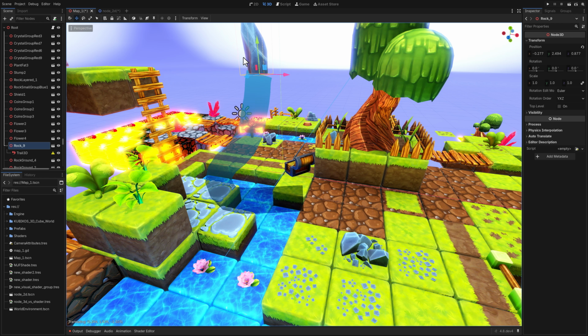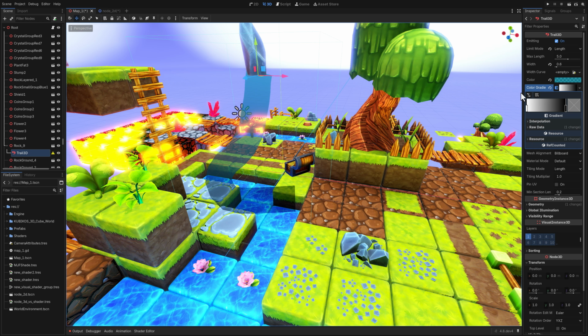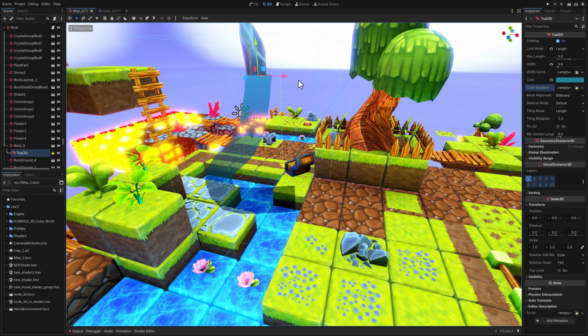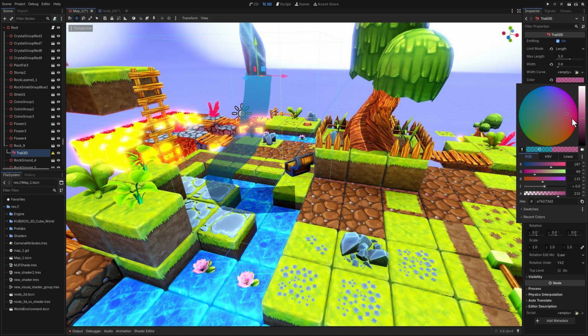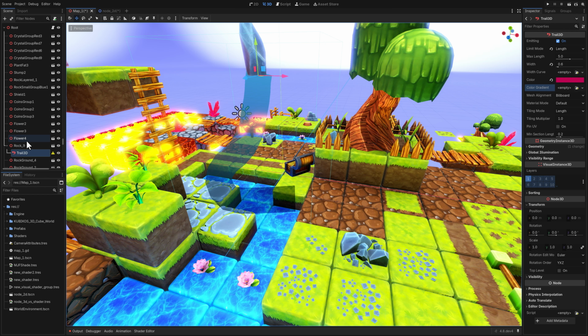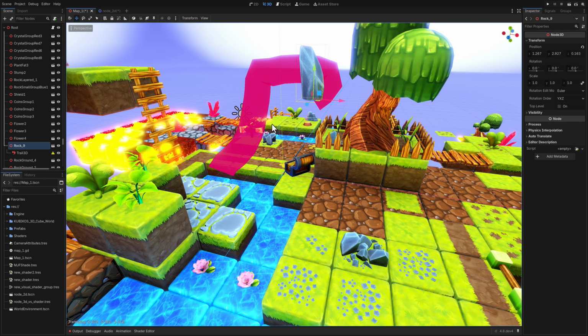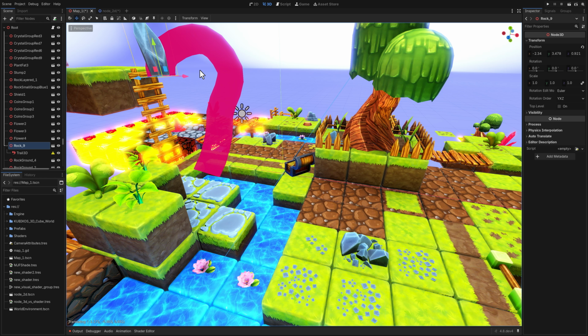That is completely optional. I've actually set that up so we can come up here. I have a gradient on here. I could go ahead and clear that out. So now it will be without a gradient. Also, you can define the color over here. So let's make this red or pink. I guess that would be like so. So hot pink. And now we have a fixed color of our trail, no gradient. And then you can see the results there.